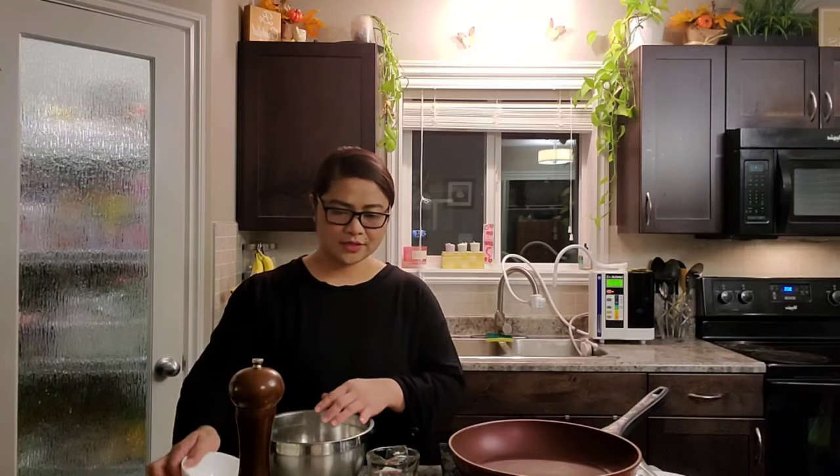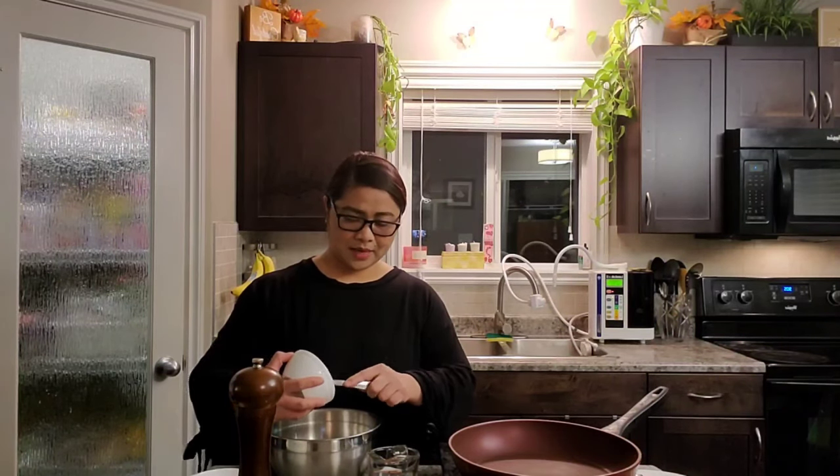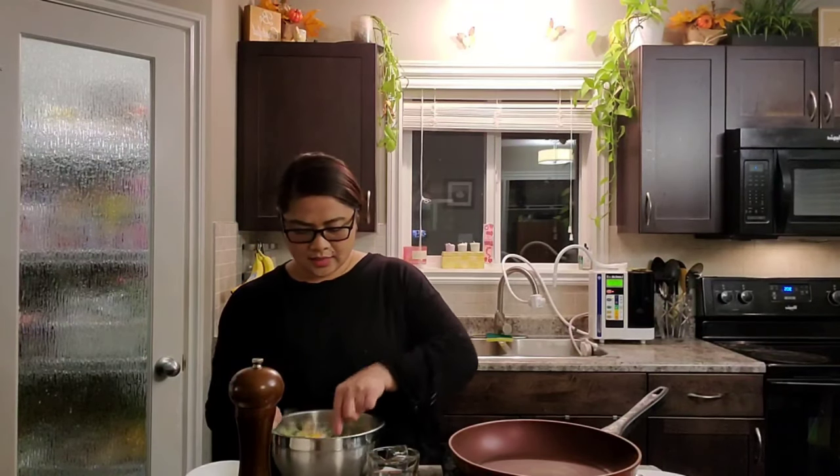Basically, all you have to do is just put all the ingredients together. And then we also have some seafood here. I bought this from No Frills — it's just a frozen package of seafood mix, I think it's like $3 something. Mix it all together, and then put half a cup of cold water.